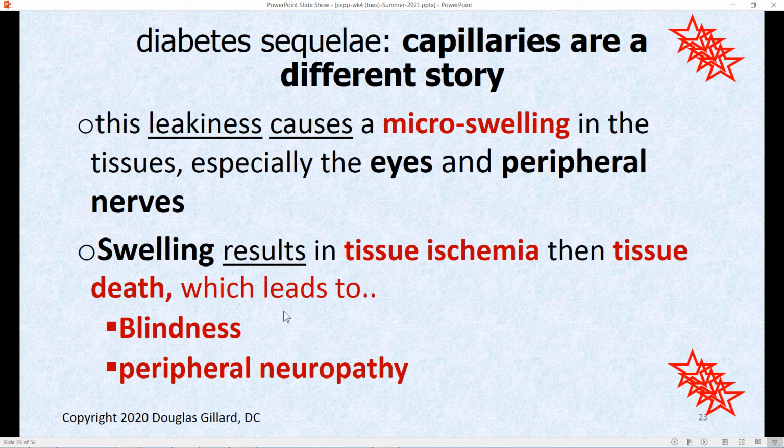we talked about this before, if you have a swelling in tissue, it's hard for nutrients to swim through that extra interstitial fluid to find the cell and service the cell. So you start getting cell death. It's especially common in the eyes. The nerves of the eyes and the nerves in the periphery die because of that mechanism, because of micro swelling. And yes, there are blood vessels within nerves.